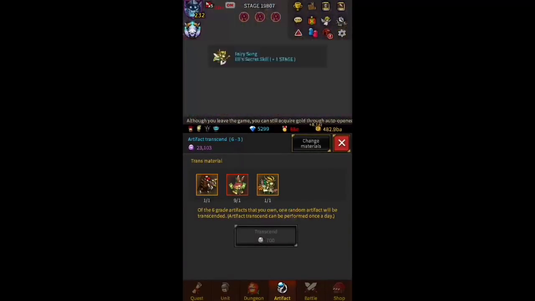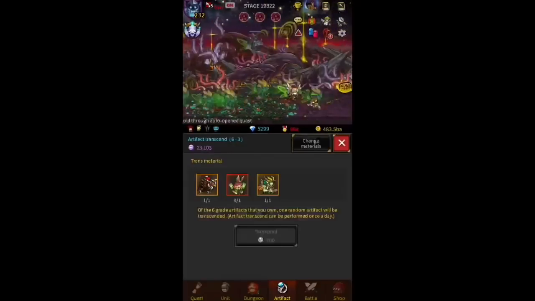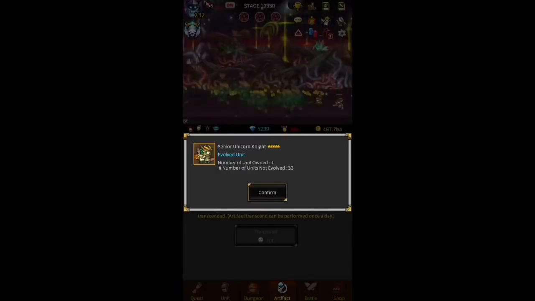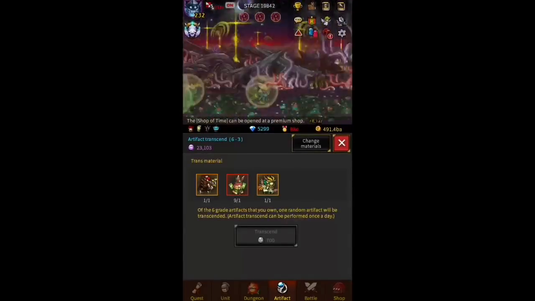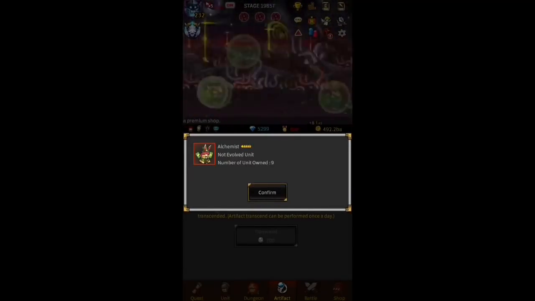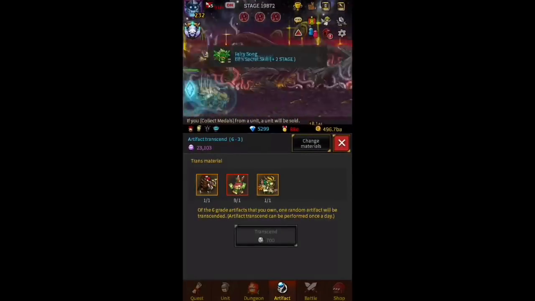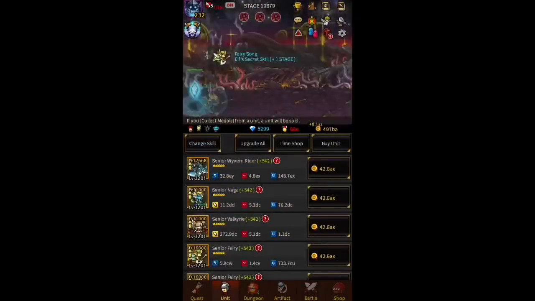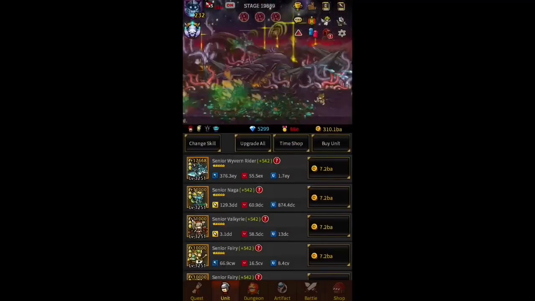So when you see units like the Griffin Rider, get rid of the Griffin Rider. When you see units like the Unicorn Knight that does absolutely nothing for you, get rid of that. And here the Alchemist does give you some Spirit Awakening, but at my level, Spirit Awakening does not matter because I can't reach my gold medal cap anyways, so it's really inconsequential for me.